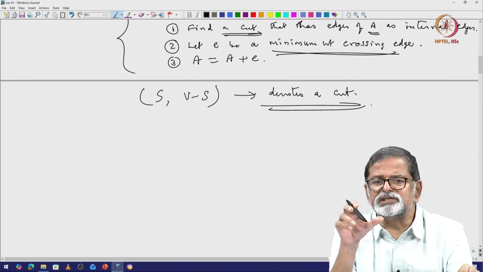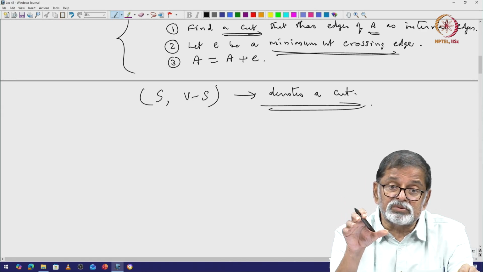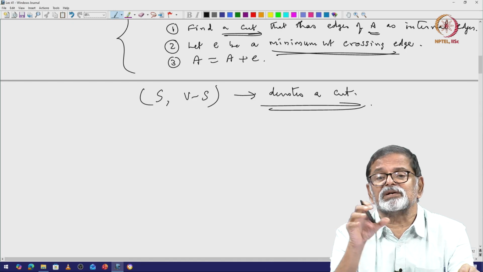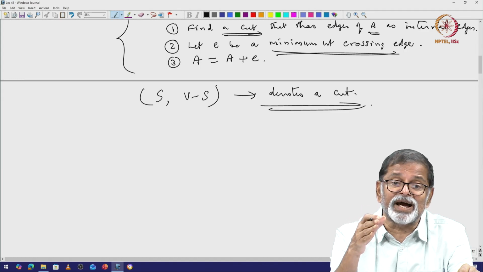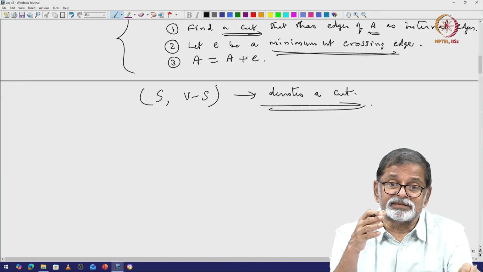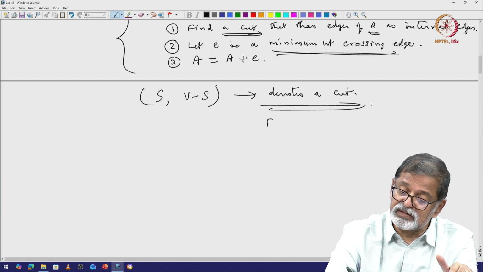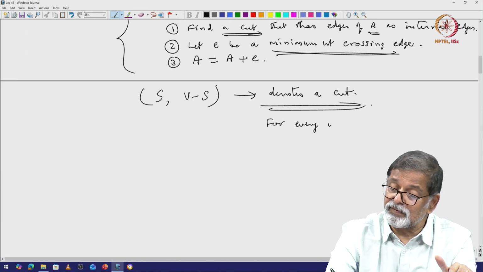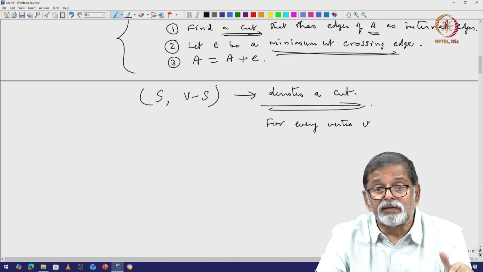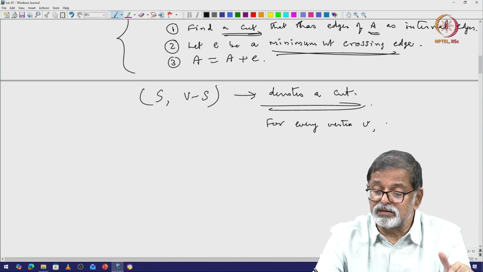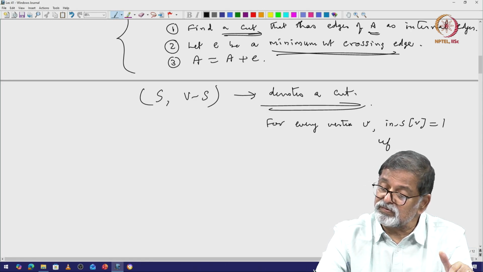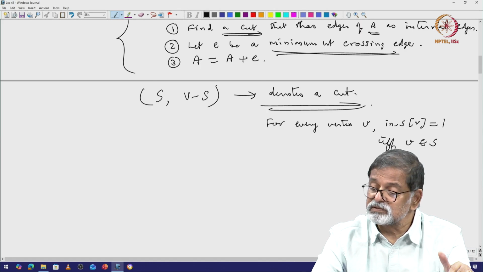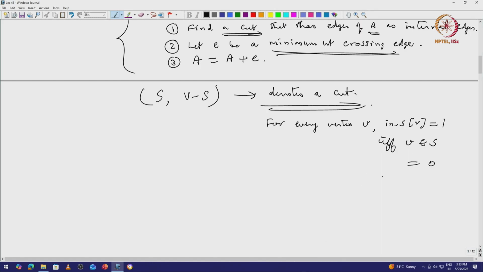Whether an edge is a crossing edge or internal edge is easy to determine if we maintain a flag in S for every vertex V. We maintain in S V equal to 1 if and only if V belongs to S, and equal to 0 if V does not belong to S.